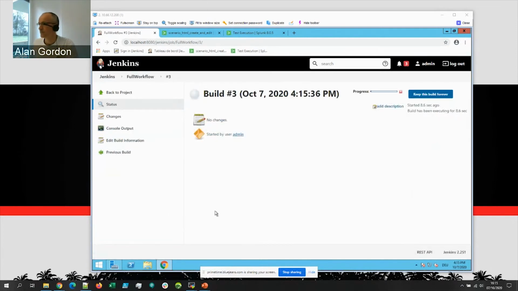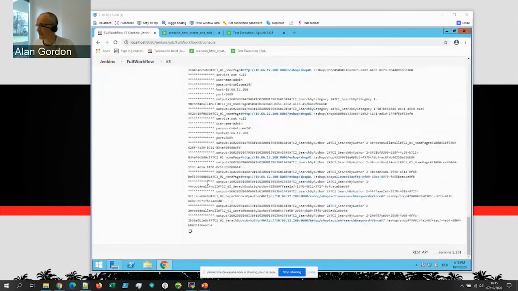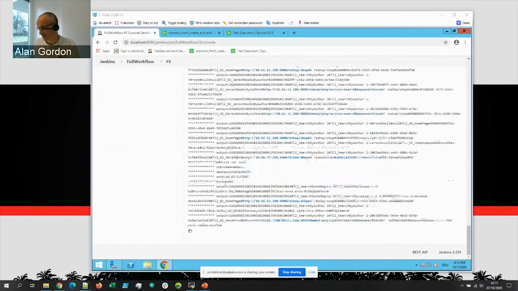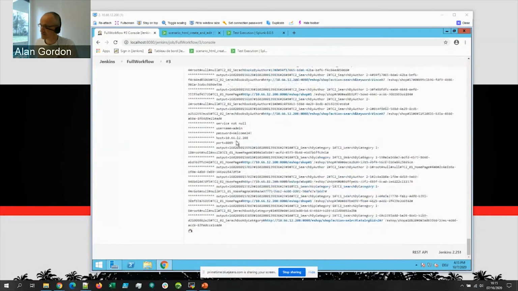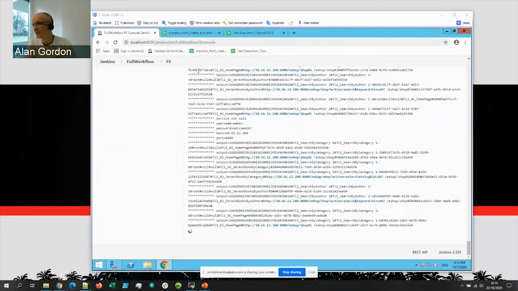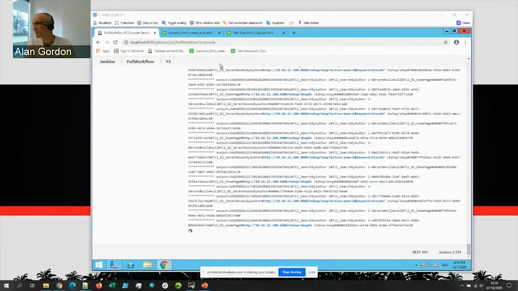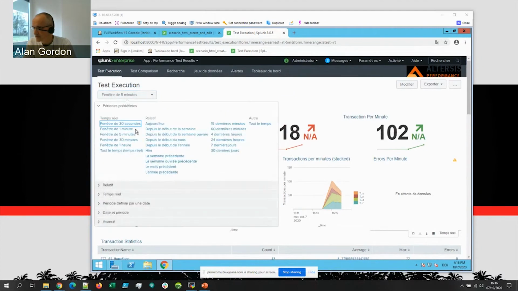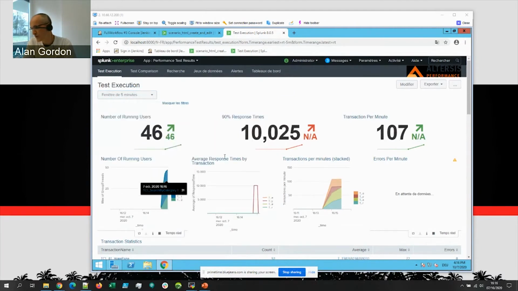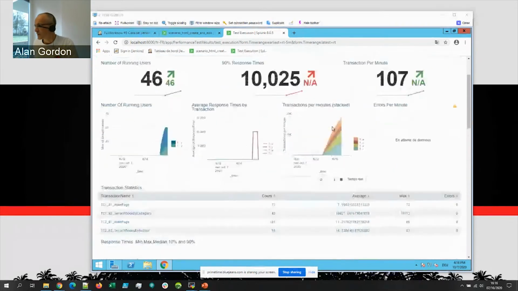So off it goes. Okay, I'm happy to see that it's successfully kicked off the JMeter test. And at the start, which you may have seen for a split second, it ran the query and got these volumes which were returned by Splunk. We now see in the Splunk dashboards the test has been kicked off and it starts to show some basic results coming back. Hopefully you got the concept of this. We can leave this to run for now.